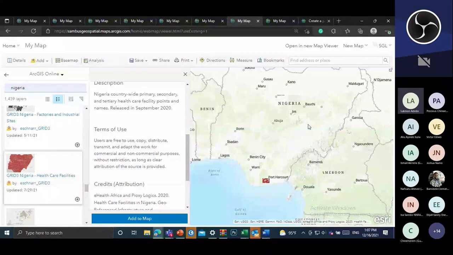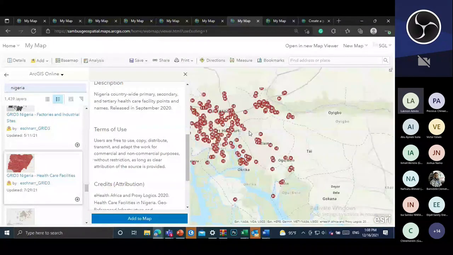So what they were able to do is that data was added to this basemap. If I click on this, this is a medical center with some other information. It is a secondary type of health facility. With some other type, we have primary type of health facility.